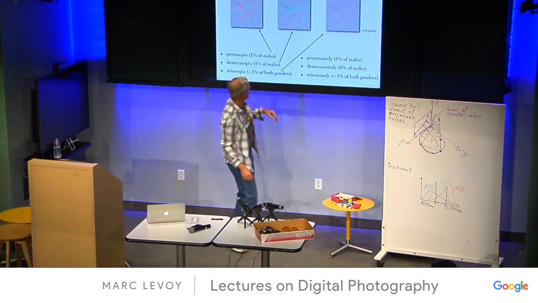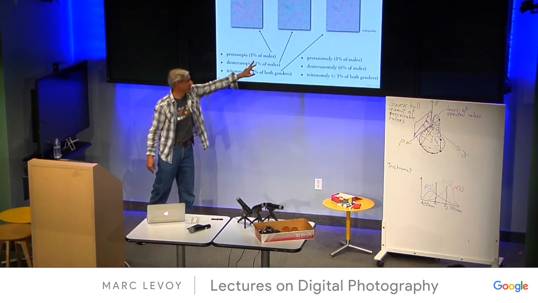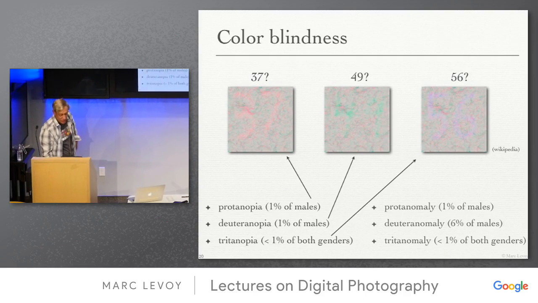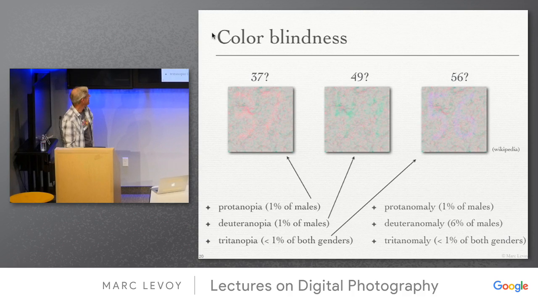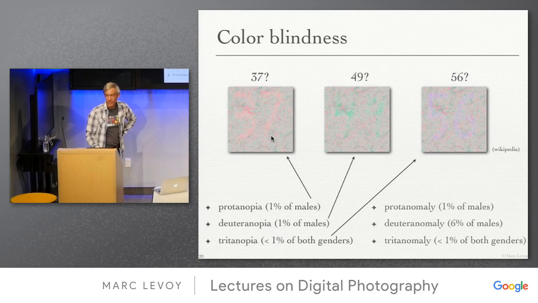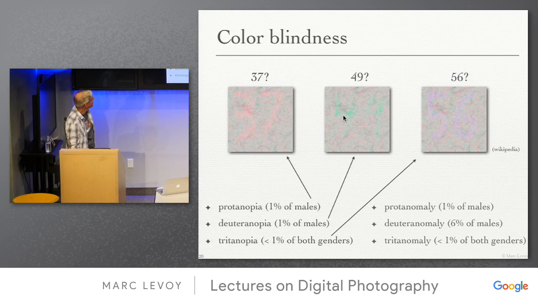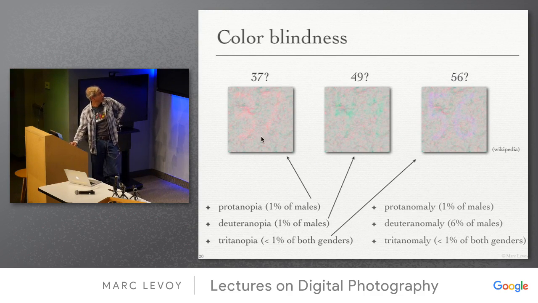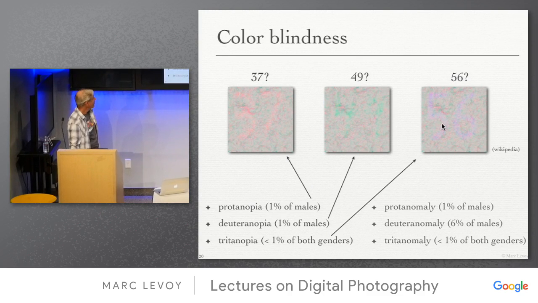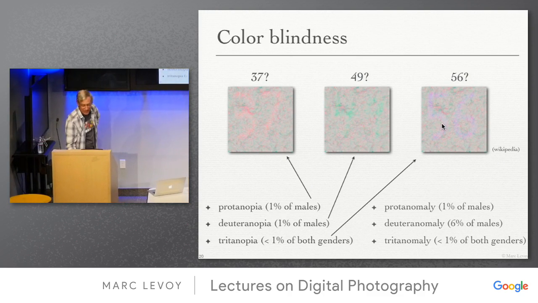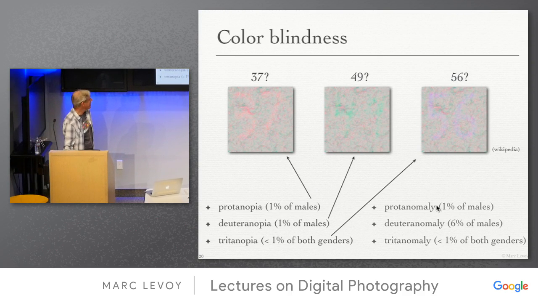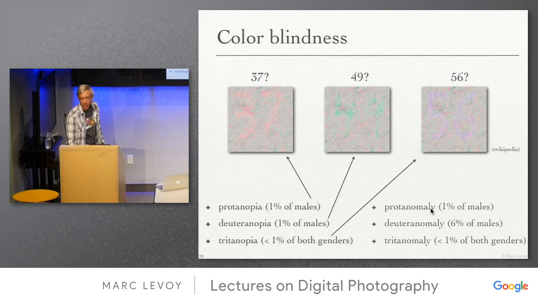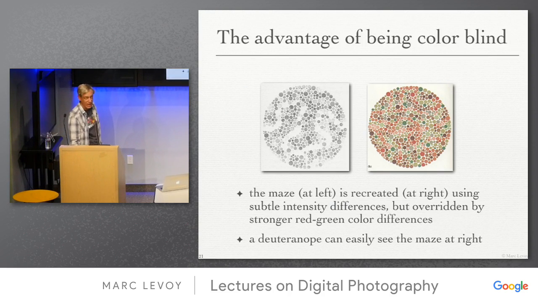So here are the percentages of males, and there are very small percentages of females in there as well, because it's a sex-linked trait. So this is a particularly hard set. I have normal color vision, but I have to struggle actually to see the 37 here and the 49 here. But if you're a protanope, you won't see that. If you're a deuteranope, you won't see that. If you're a tritanope, you won't see that. These are hard. Anomaly means that you have a weaker system, or that the pigment is in slightly the wrong place. Here's a more common one, these kind of diagrams.